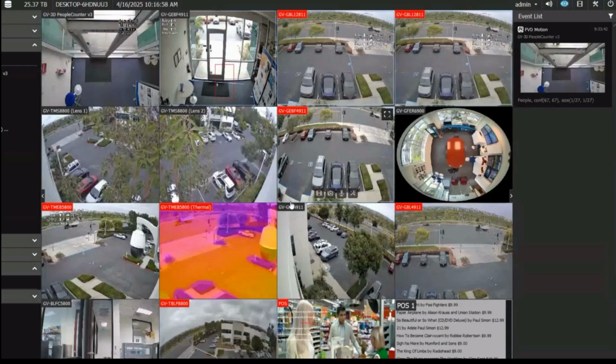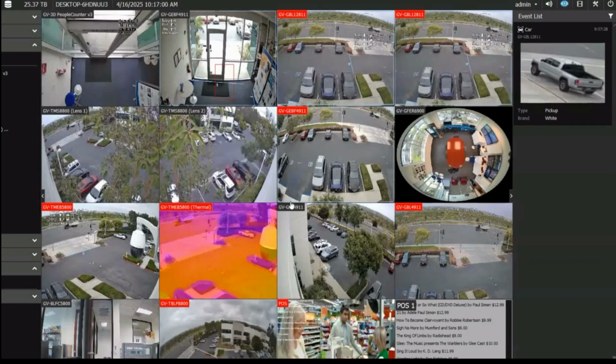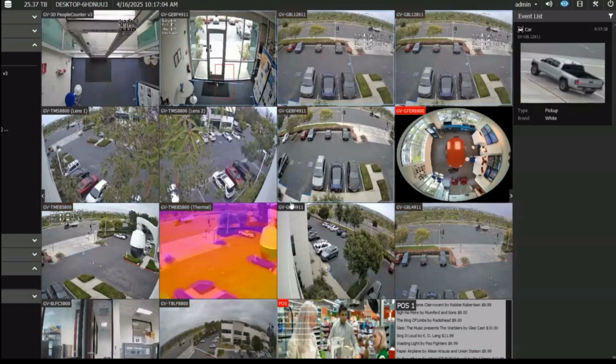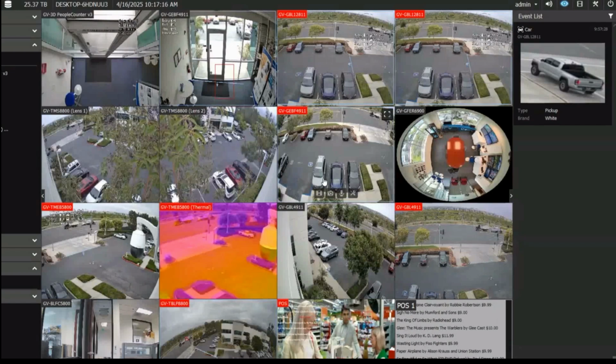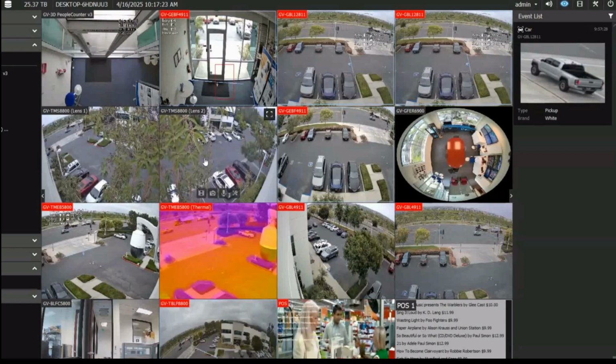All right, so I have now pulled up a live view. We're actually running this here at our Irvine, California headquarters. This is one of 3 facilities that we have in Southern California, and we're running our demo system here with the V20. A couple of things you'll notice right off the bat in the live view is it looks similar to VMS V17 and 18, but again, there are a lot of added features.